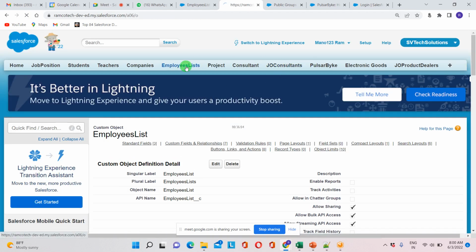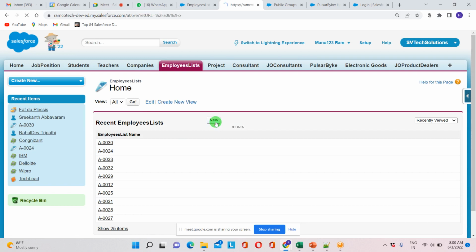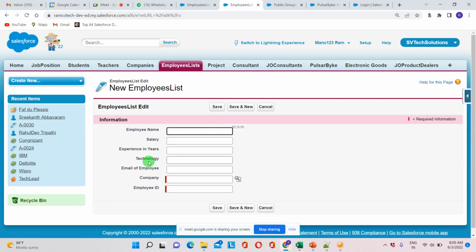Okay, so what I have done is I just adjusted this technology from here to here. So salary, experience, technology. What I'm doing is, if salary is not required, experience is more than 3 years, and technology is Salesforce, then one field should be updated automatically. That means eligible for promotion, like that I'm maintaining.